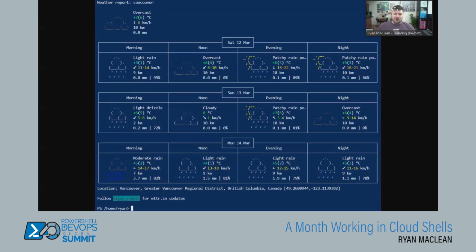Now, we also had a couple of near misses with kube configs and stuff like that. I mentioned weather before, but obviously, if I want to check the weather, this is just a PowerShell script from Igor Chubin to check the weather in my area. There's a lot going on.